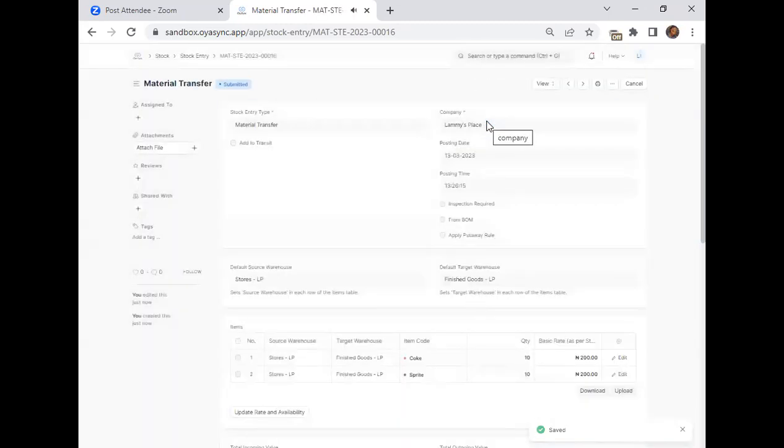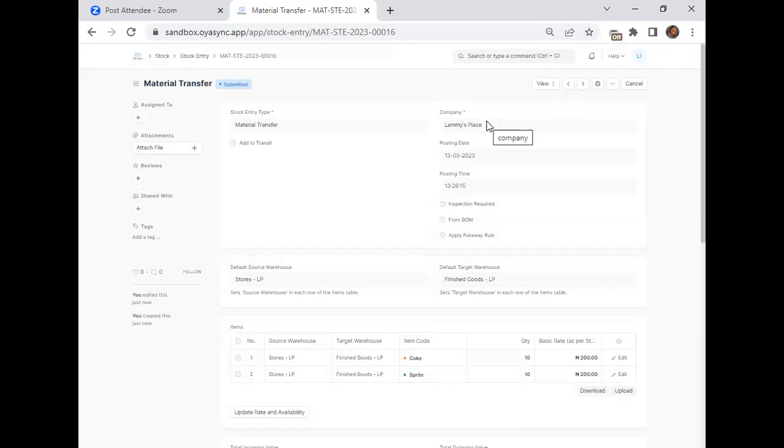So we're going back to our stock balance now. We're going to go through our various stock reports that we have to see how these items are actually moving from the store to their other stores. So now we have 2 basic stock reporting platforms. We have our stock ledger and we have our stock reports.